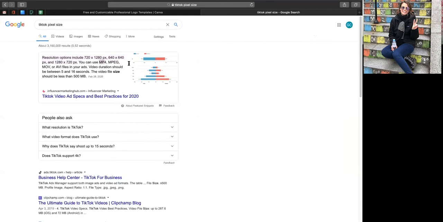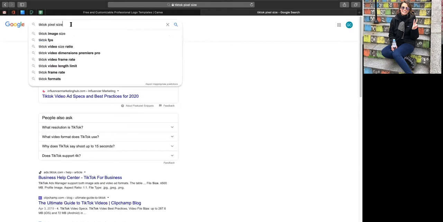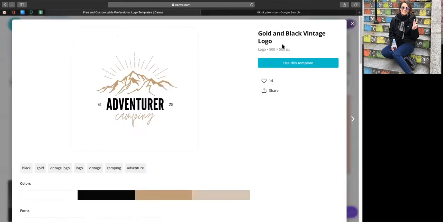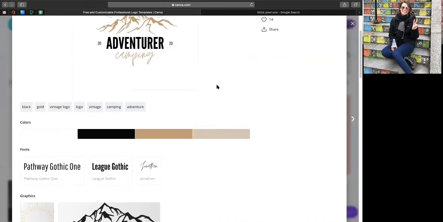And then of course, there are going to be file formats, which is a whole other conversation. There's also output. You might have to render, if you're doing a video for example, or even a static image that has large images in it, you need to make sure your file size is of a certain size or less. Those are different conversations, but I wanted to speak to pixels, why they matter. And if you're creating something that's not available in the templates, you can always just Google what pixel size you need so that you don't get any distortion.